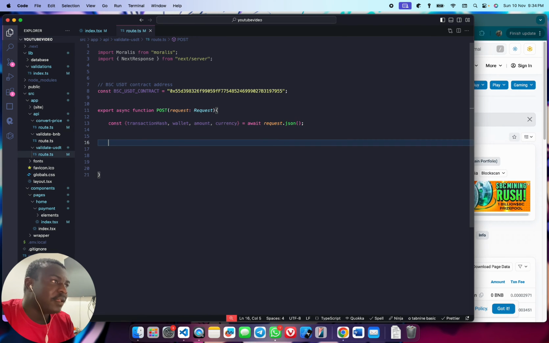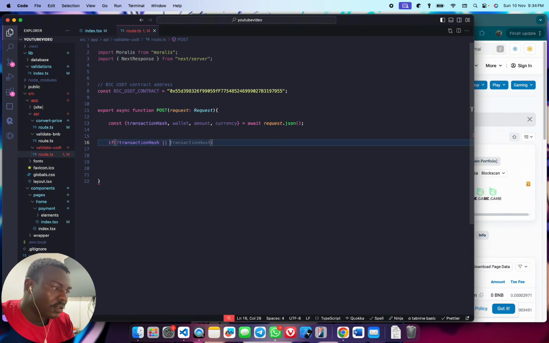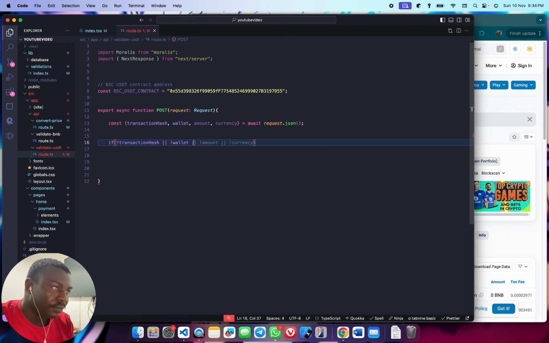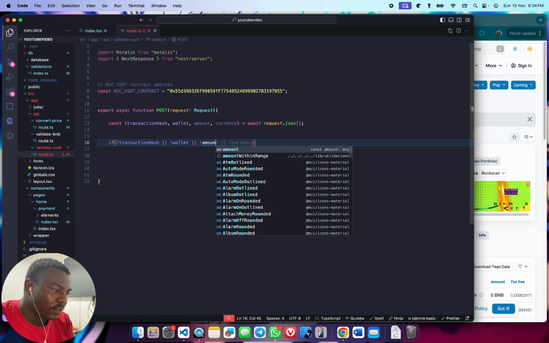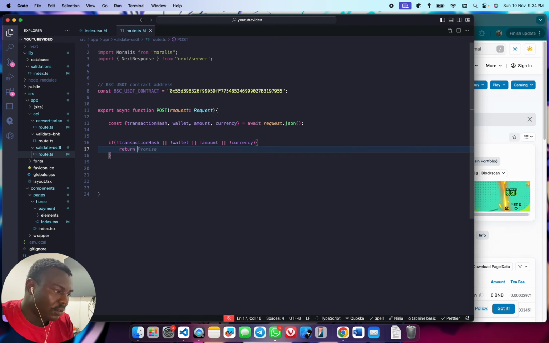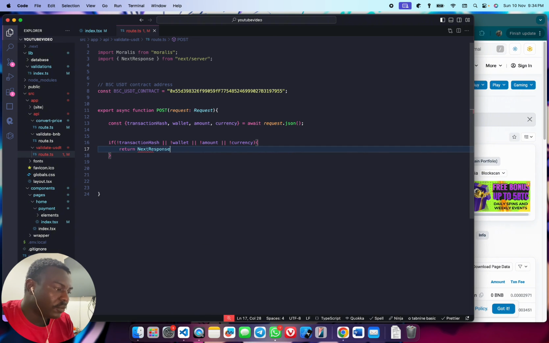Okay guys, then we're going to say if there's nothing in transaction hash, or there's nothing in wallet, or there's nothing in amount, or there's nothing in currency, we're going to say return next response json.